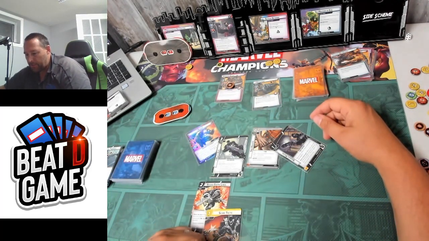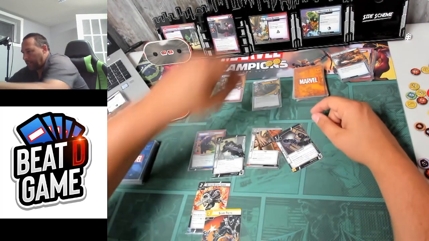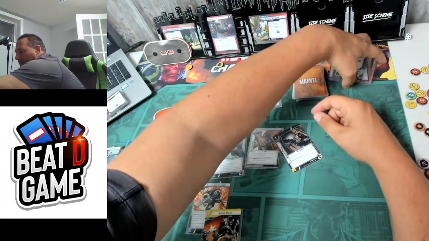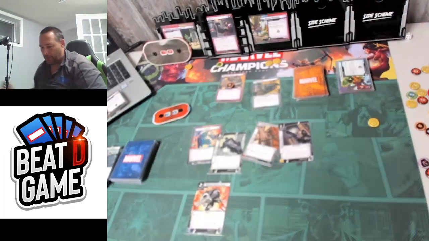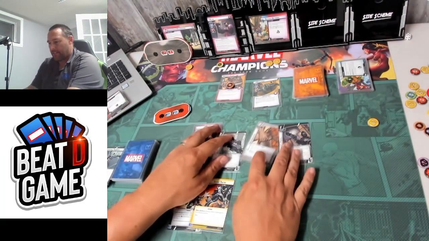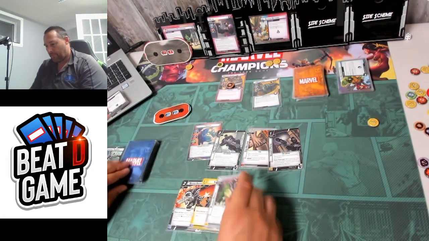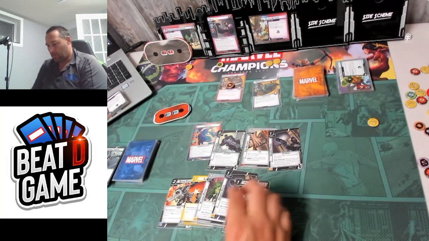Alright, I think what I'm going to do is I'm going to use... son of a gun. Alright, we're just going to remove the Masters of Evil. And then nothing else. And we're going to get rid of the Scare... Actually, we're going to keep Scare Tactics. 2, 3, 4. Oh, that's pretty good.